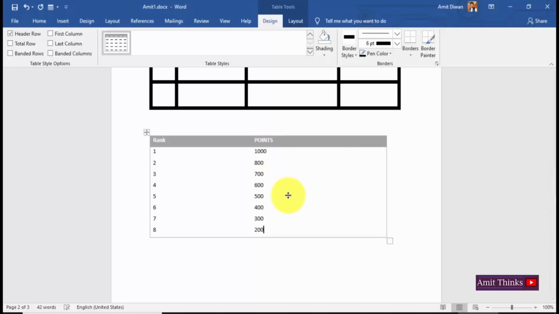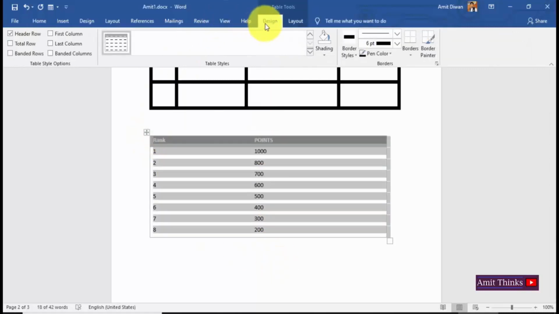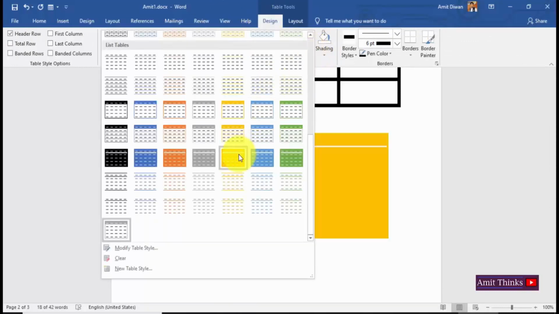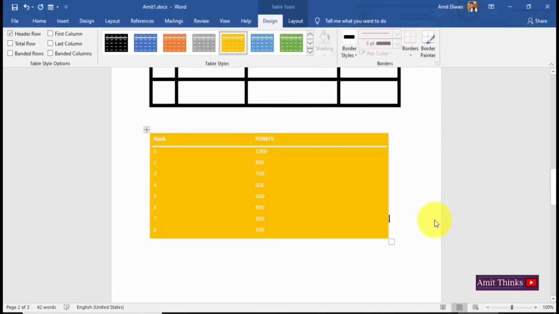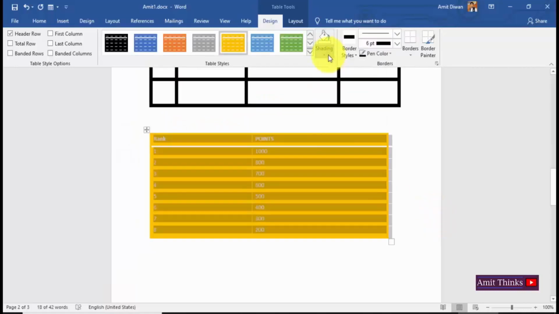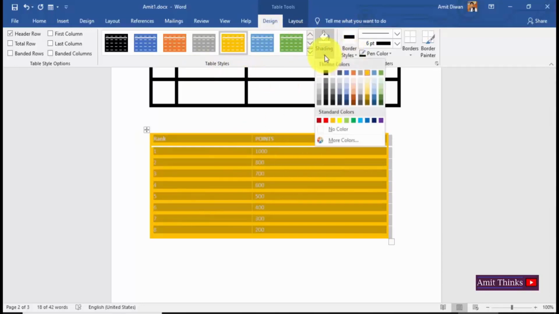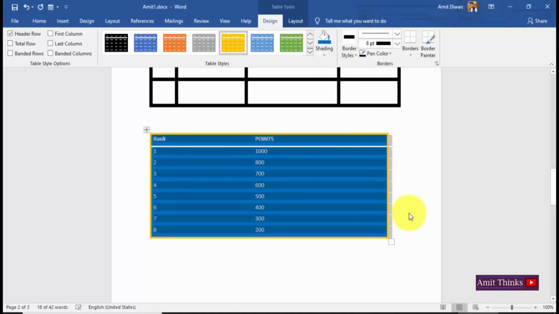With that, you can set the table design. I'll keep the cursor here, click on design, and the same is visible here. You can change it like this. I'll change it to a dark color, and the same is visible here. Now if you want to change the color entirely from other than these options, click on shading, select the table, click on shading, and let's say I'll set the color to this, and the same is visible here.